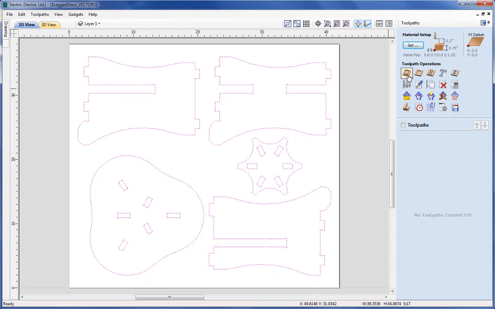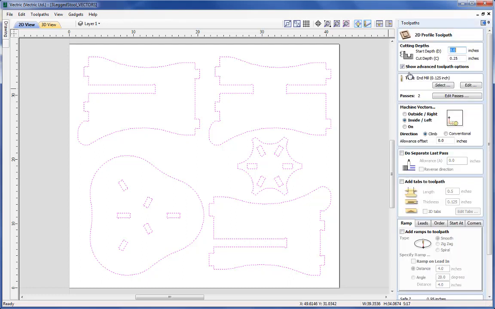I'm going to move across now to the profile toolpath icon, which will raise all of the parameters that we need to modify, and we're going to start by looking at the cutting depths. So we're going to start at the top of the material, okay, and notice that the start depth and cut depth here, these are relative to the top of the surface of the material and do not relate to the fact that we have set our Z0 at the top of the machine or the spoil board. So these values that we are entering into cut depths are incremental from the top of the material.